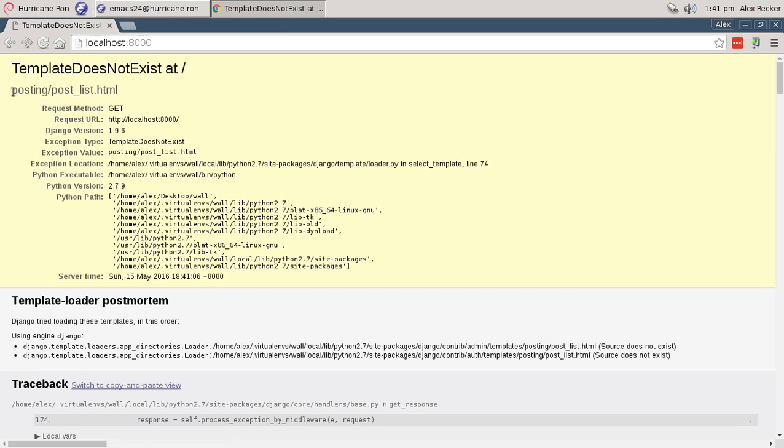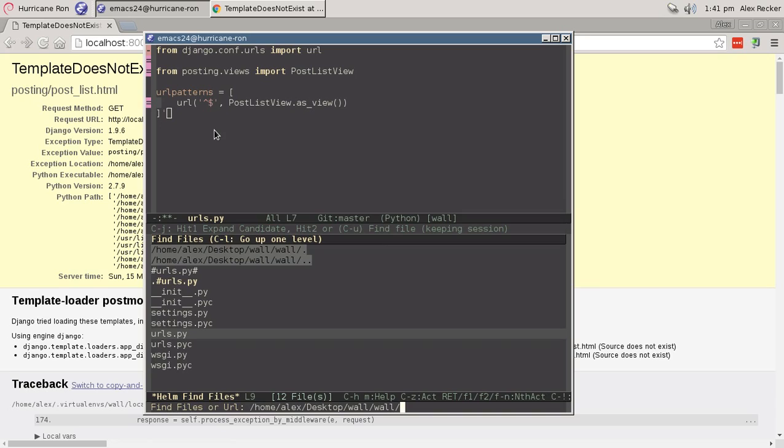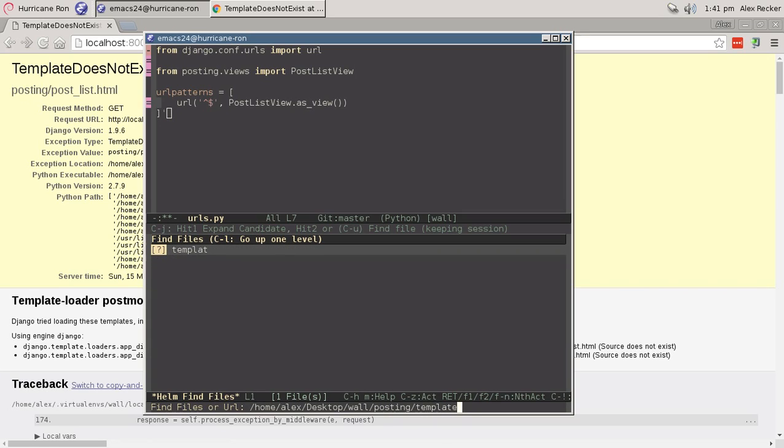This is actually kind of a helpful error message because it shows us what HTML template Django is expecting. Post list is a convention that's derived out of the generic view. It says, okay, you're getting a list of models, and I'm expecting an HTML template named that. So why don't we go ahead and create that template in posting, templates, posting, post_list.